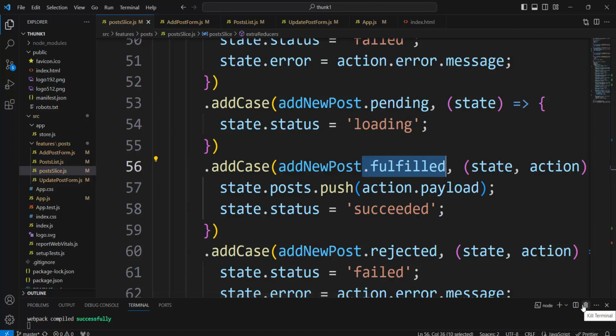It is a Thunk function. Below, in the background of the Thunk function, exists middleware code, and in that middleware we have the terms fulfilled, and that middleware sees when data comes or when an error comes. When an error comes, the status will be failed. When fulfilled comes, the status is succeeded.